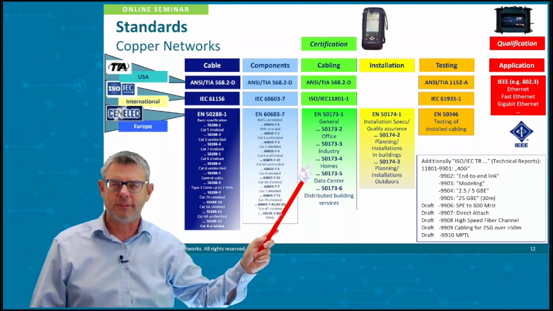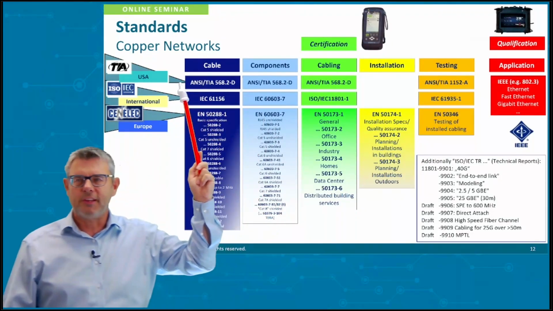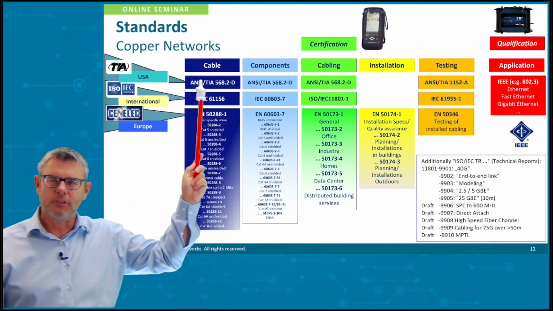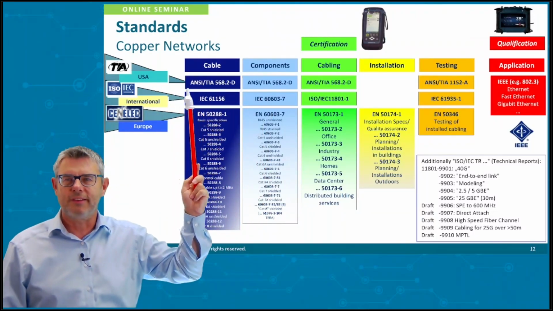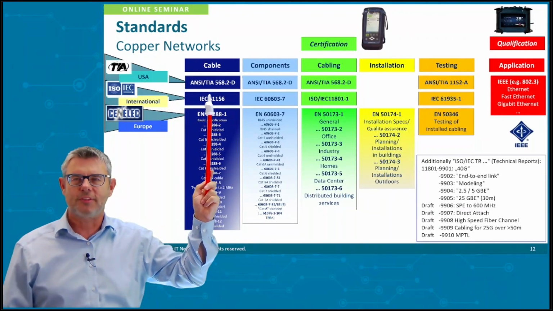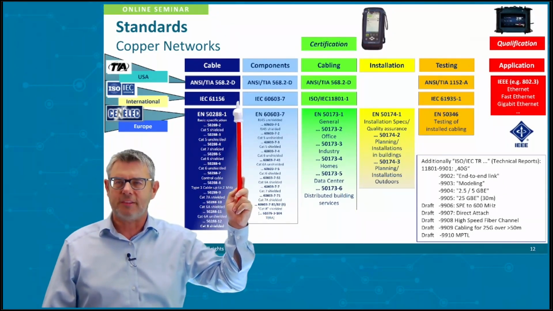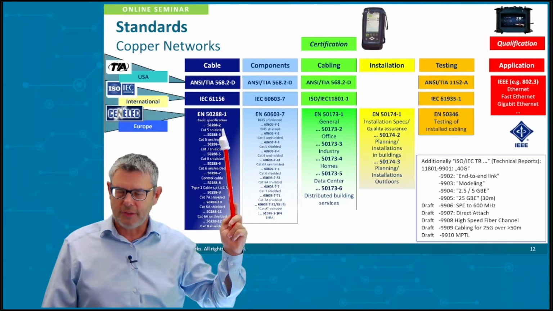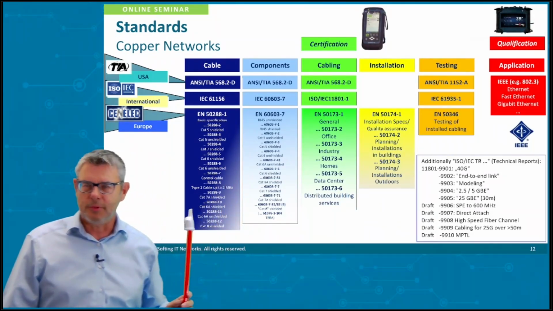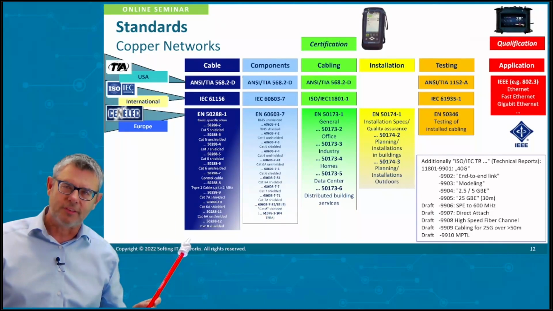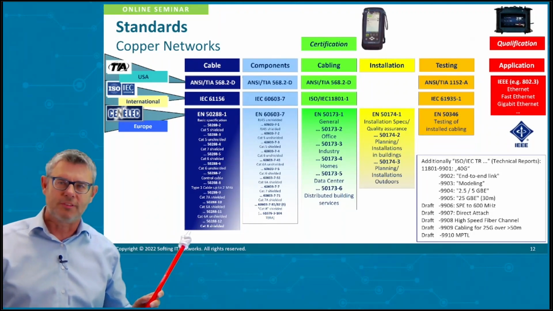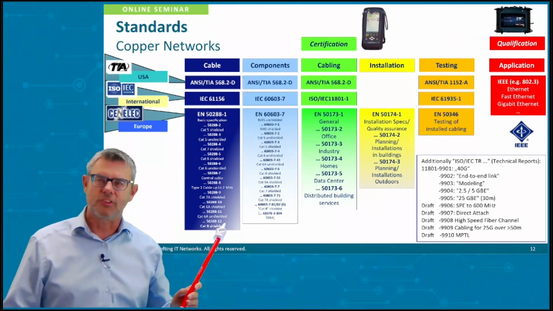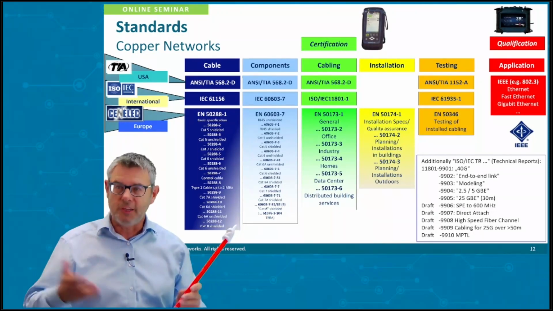And you see there are certain standards in the world. There is the American world, the TIA world, the ANSI TIA world with their own standards. And we have the international worldwide standard, the ISO, International Organization for Standardization. Based on these international standards, we have the European standards. And there's even a lower level beyond these European standards, the local standards in local languages. So for Germany, we have the DIN standards, Deutsche Industrienormung, which is the same standard as the European one, just translated into German to be easier to use.